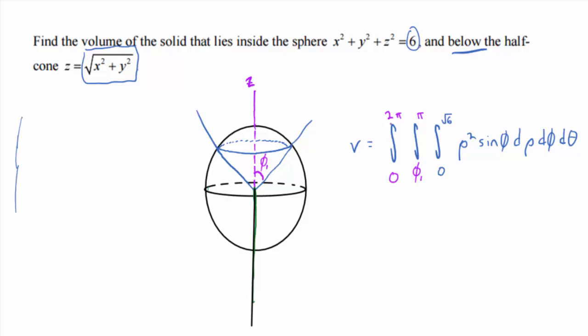Now, because it's z equals square root of x squared plus y squared, I can predict that it's going to be pi fourths. But you've got to be careful because, you know, on the test, I might change it so that it's not pi fourths anymore. So let me show you the generic way of finding that angle. And then we'll go ahead and take that break.